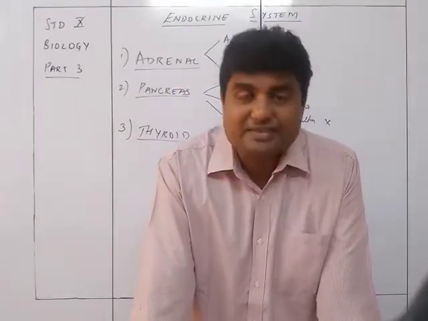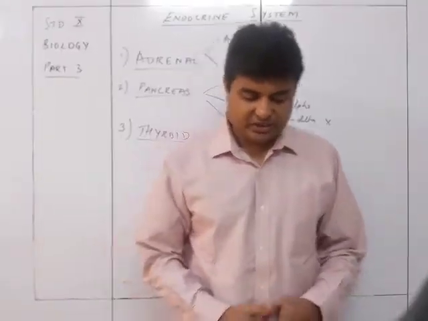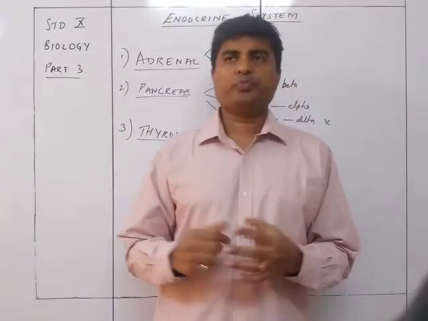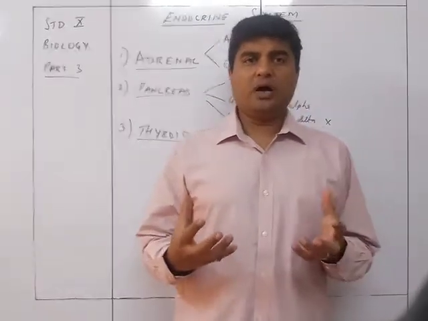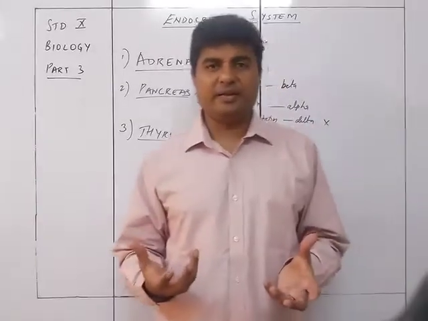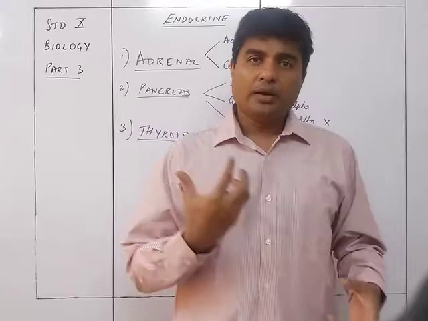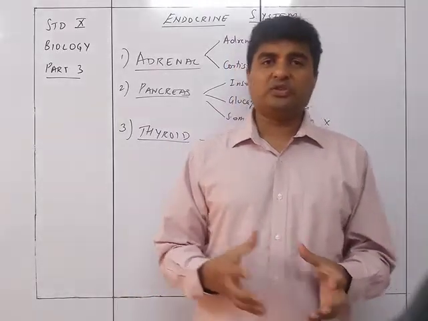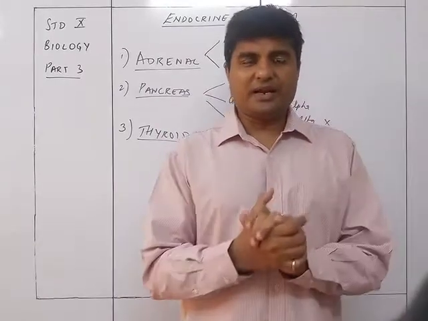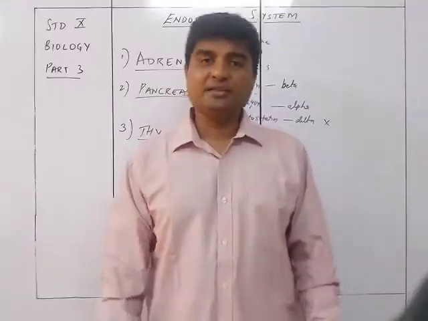Thyroxine regulates the basal metabolism, that is the rate of cellular oxidation resulting in heat production at rest. So your basal metabolism is how the body generates heat. Your body needs to maintain 37 degrees Celsius continuously. So for that it needs to keep on doing some muscular activities to maintain that. So to sustain basal metabolism, whatever hormone is required by the body is called thyroxine.